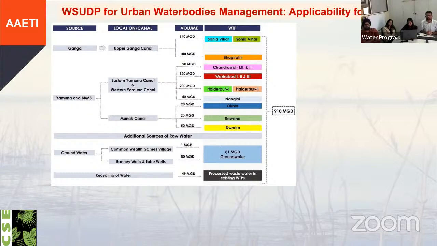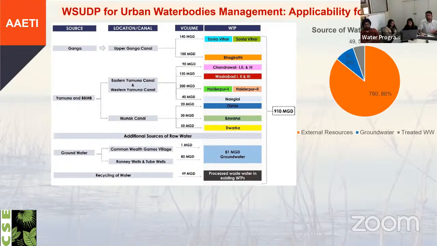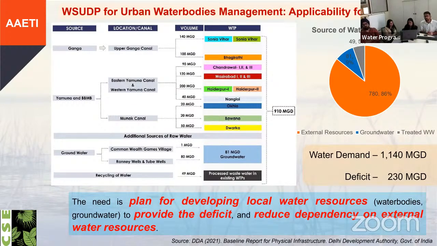So Delhi has a water supply of 910 MGD. 86% of that water comes from outside the city, and the demand per se is actually 1140 MGD. Now, what the DJB thinks is that if you have a deficit of 230 MGD, can we secure this water through local water resources? And the idea is that if we have a lot of water bodies being revived in Delhi, can they allow for groundwater recharge or a secondary supply source so that they can actually reduce dependency on the external water resources? We at CSE believe that we should go beyond the deficit as well. We think that water body revival should be beyond deficit, should be a more holistic approach in trying to address local water needs, not only in your average, but also in your summer season, in pre-monsoon seasons.